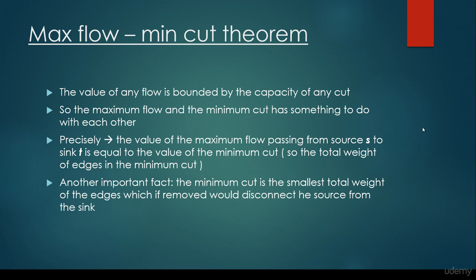Okay, but what's very important is the max flow min cut theorem: if it's easier to find the minimum cut, then we look for the minimum cut, because we know for certain that the minimum cut is equal to the maximum flow. Or if we would like to find the minimum cut, but it's much easier algorithmically to find the maximum flow, then we look for the maximum flow, because we know for certain that the maximum flow is equal to the minimum cut. This is the so-called max flow min cut theorem.